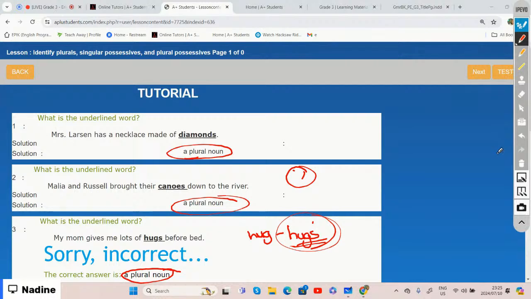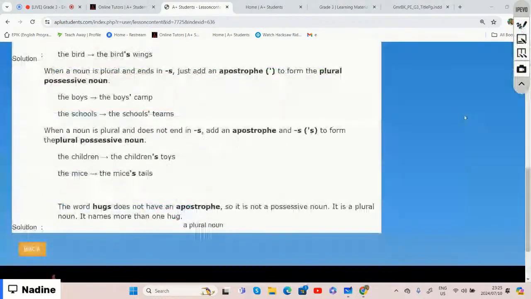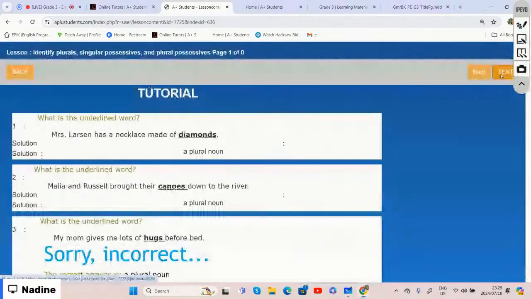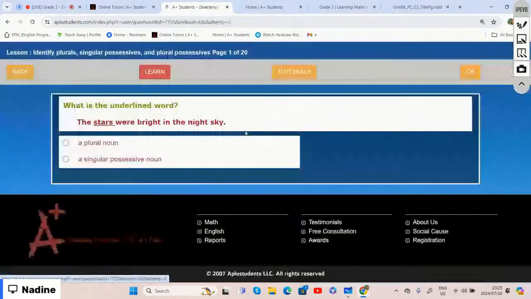All right, now let's go to our test. And we are now going to identify if it is a plural noun, a singular possessive noun, or if it's a plural possessive noun.